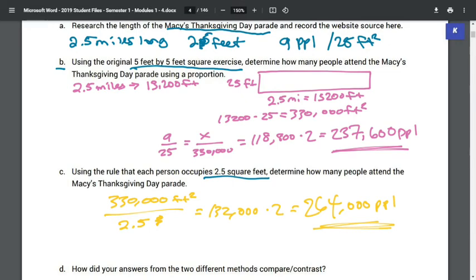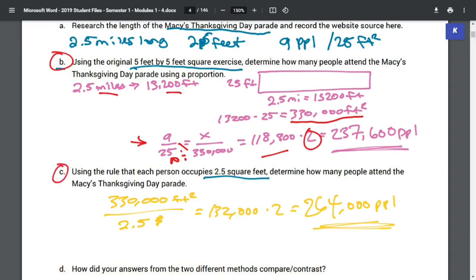All right, so here's the answers that we got if we go using our method. So we're going to look at B first. So we're going to have to change this miles over into feet, just like the problem before. After we do that, we go and get our square footage. So that's how much square footage that people could stand in during the parade. Then we're going to go and set up our proportion, cross multiply. So we multiply that by 9 divided by that 25. So we get this, both sides of the street. So that's where the 2 comes from. And then we get a final answer of 237,600 people.